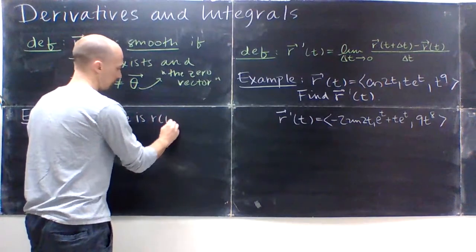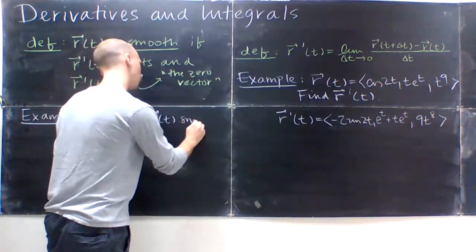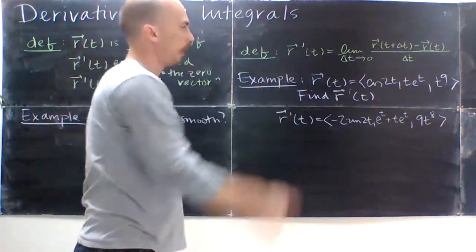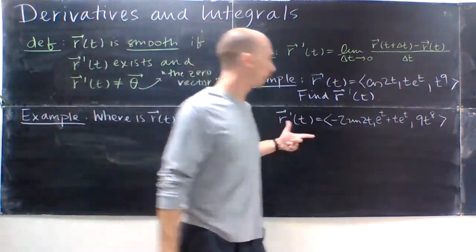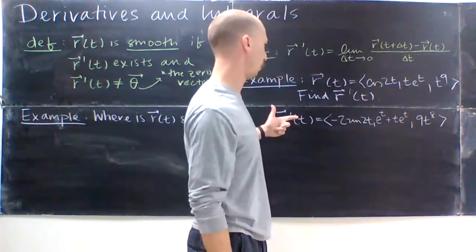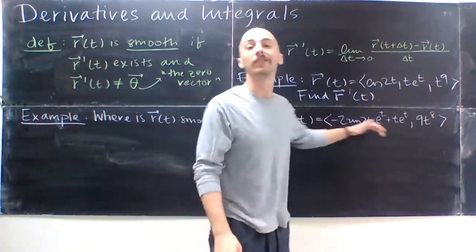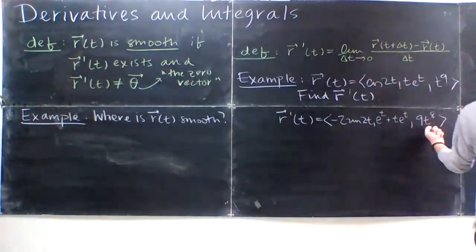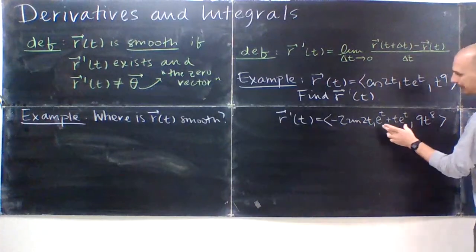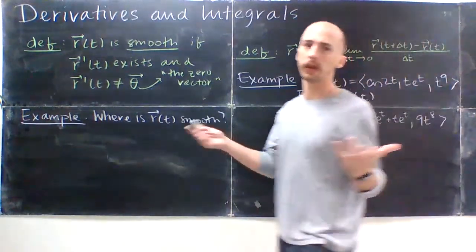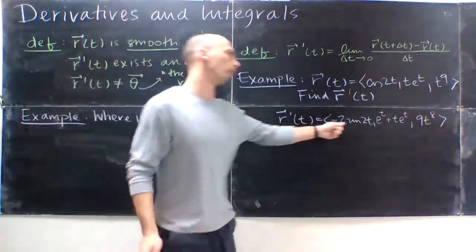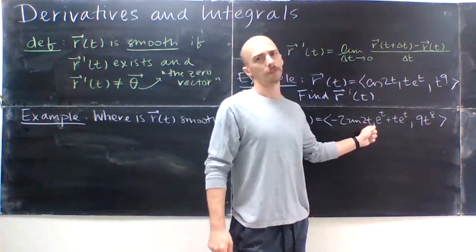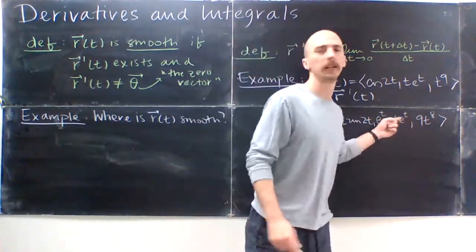So where is r of t smooth? Okay, for this one, this thing would be smooth everywhere, right? Because this thing exists everywhere. And the only time that this can equal 0 is at t equals 0. But at t equals 0, this is not 0. Okay, so then that means, right? I mean, this is 0 very frequently, but any time that this would be 0, we'd have some kind of pi over 2 type number, and then that's not going to make either of those 0.